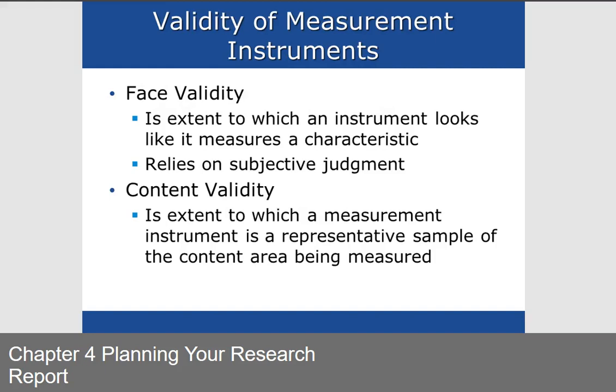There are different types of validity. Face validity is the extent to which it looks like it's measuring what it's supposed to be measuring. So if I have a depression scale and I'm asking, do you feel sad? Do you feel lethargic and moving kind of slow? Those sound like, even to a novice, that they are measuring what they're supposed to be measuring. Face validity is not a concrete way of measuring validity, but it's one of the first ways in which we begin to establish validity before we even start to create further analysis.